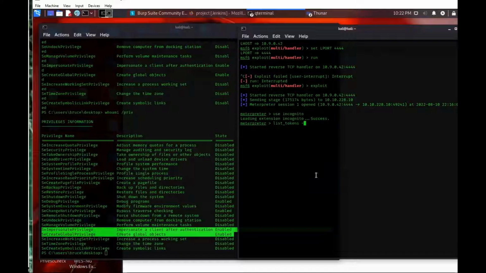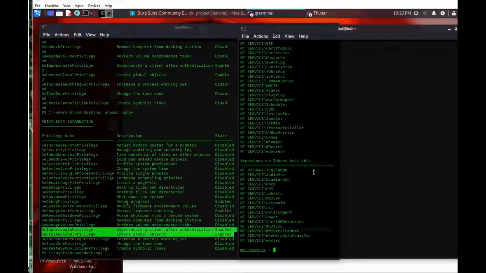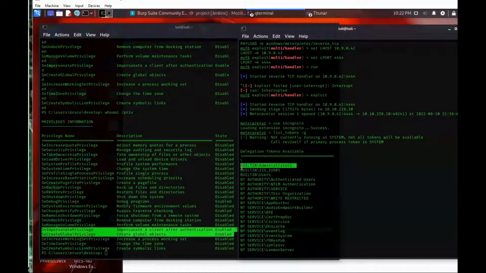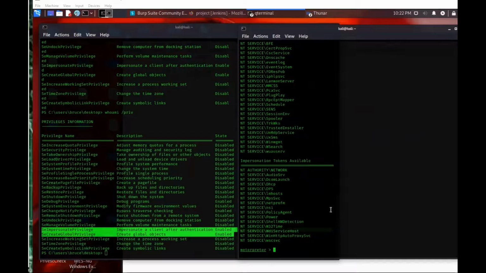And space for a space tac golf is a G. And then it lists all the tokens that we can impersonate. And you can see the administrator token is like the first one, right? You're like, all right, gotcha. And I'm just gonna copy these commands for you guys as well, so you guys are good. I'm copying the ones that you guys could probably mess up. Yeah, okay, I'll copy it for them, because I know I would totally mess that up.